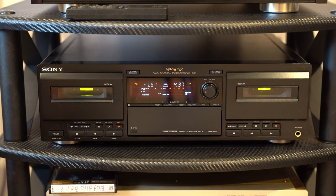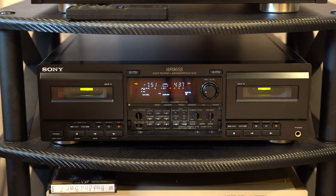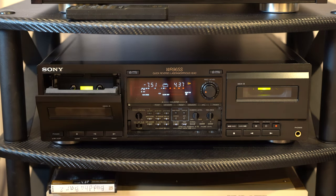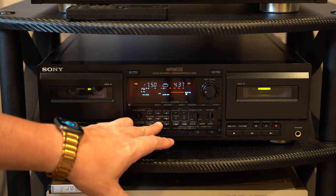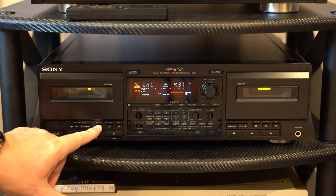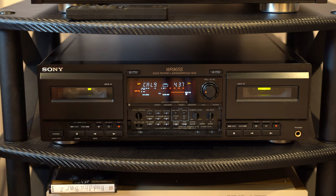This deck has a pretty nice large display, which is beautiful and helps to see clearly. Here is a hidden set of additional controls. So let's do our calibration and level demo. We insert a cassette into the deck, closing the well. To start calibration, we need to click auto calibration for a particular deck. Then we select the direction and click pause to start calibration.